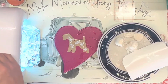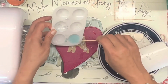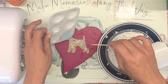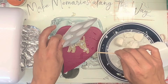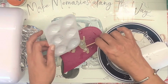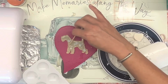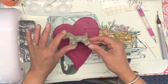So I'm gonna take it out. I'm just gonna turn off my light so it doesn't mess up my stuff. And I'm gonna just put this one over it. And you can make this as dark as you want, but I wanted this to be a really, really light color. All right, so there's that.